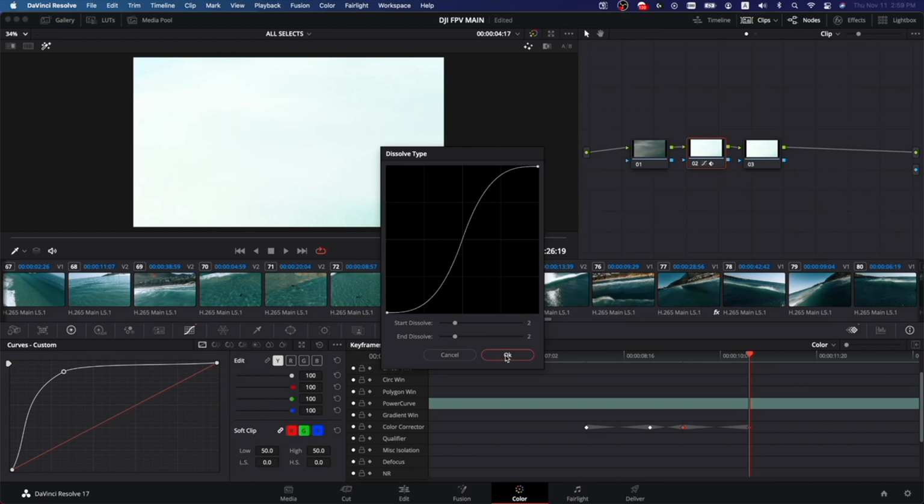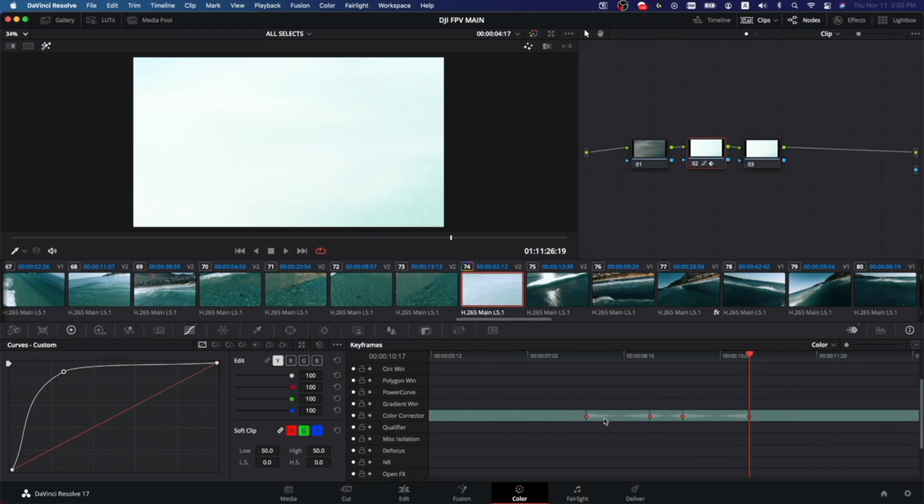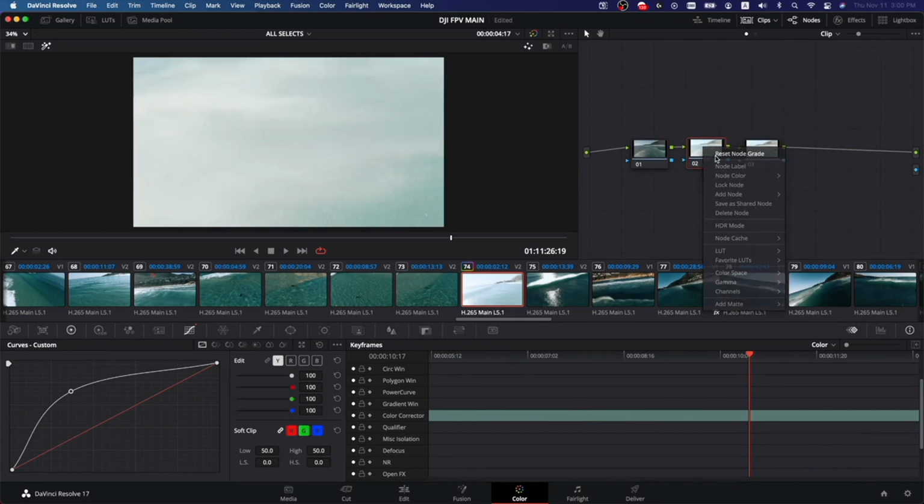So that's awesome. I definitely recommend you do this because 99% of the time you're not going to want a linear change between your values. Most of the time, this kind of a smooth transition looks the best. So making this your default is going to make things look a lot better and save you a lot of time. So I'm just going to press OK. Now I'm just going to delete all of these keyframes that I just made over here, and let's reset our nodes again.